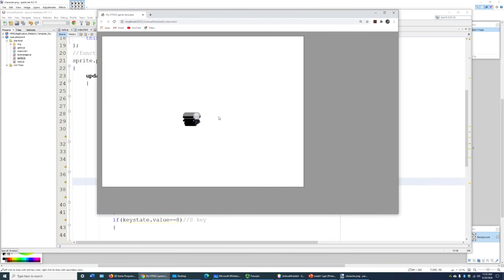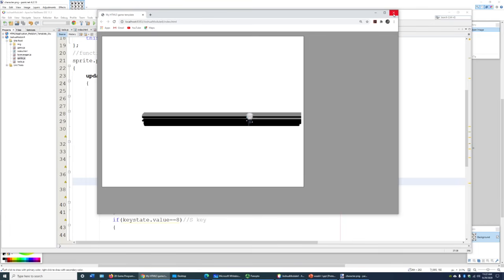Okay, so I'm going to push the D key. Okay, well, oh wow, immediately we see it. We've got a problem there. That's kind of interesting, isn't it? The problem here is that we're not actually refreshing the screen. So as part of our update in our game, we've got to actually clear the screen and make it white again.